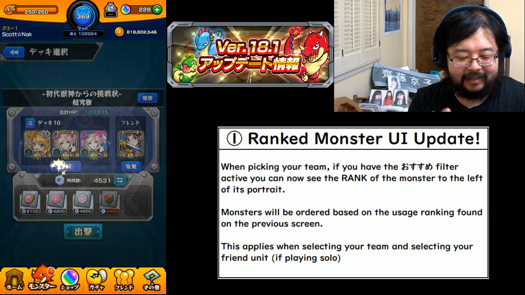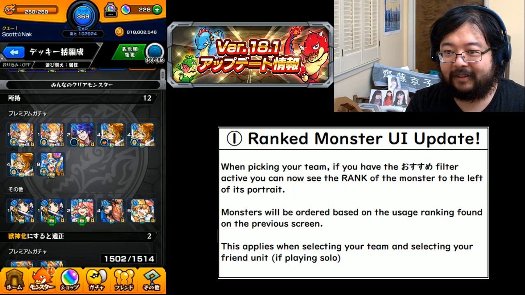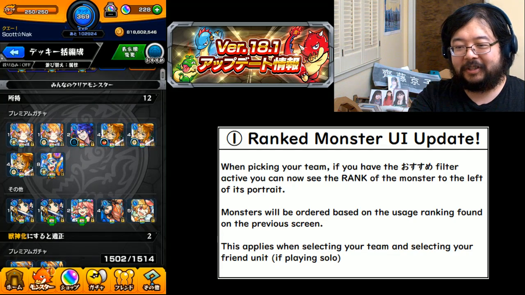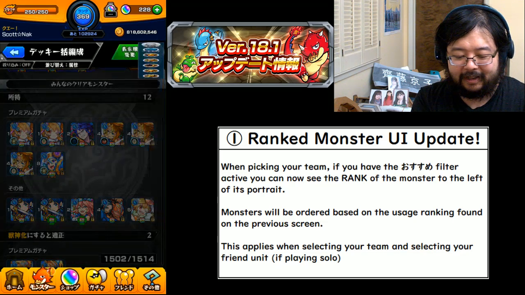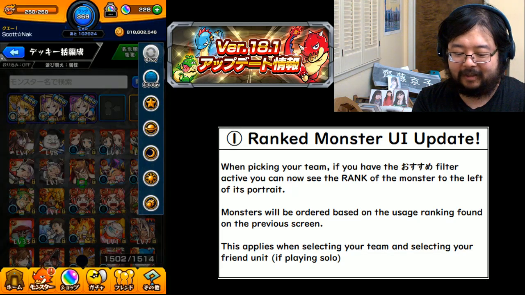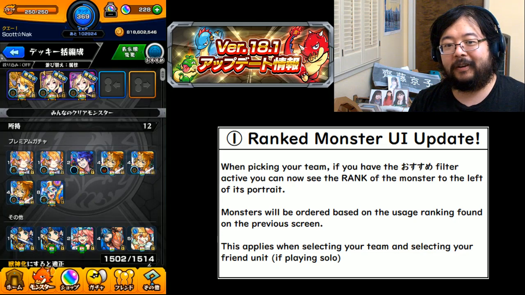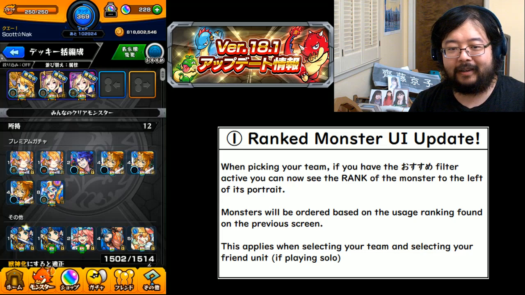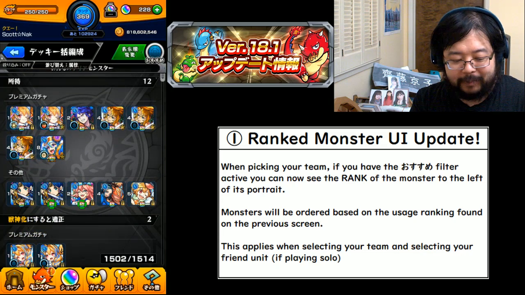And so, of course, in this stage Okita is the best monster, so I would pick him. And then I would go in here and form my team now. This screen also shows the ranking. Of course, you have to have the Osusume filter on. If you see it in this, it's just going to be your normal box and you won't notice anything. If you click the Osusume button with the radar, that's where it'll show everything in order, ranked, and split by premium and drop monsters. And so it'll just be a lot easier.